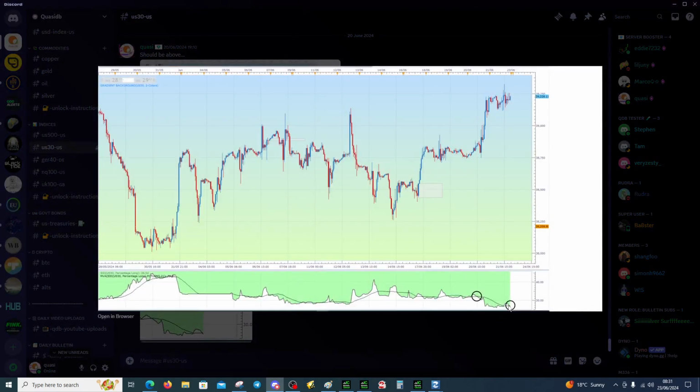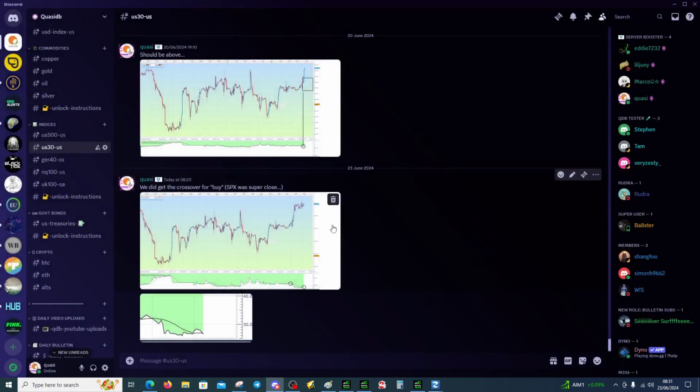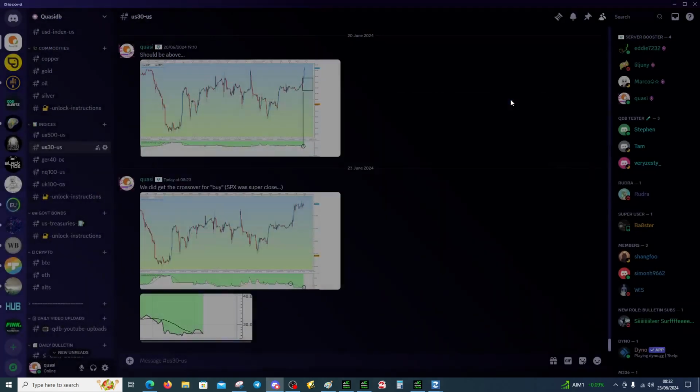Yeah, so US 30, the Dow Jones, we had the crossover, as you can see, and they had to sell it into the weekend. If you think about it, if you were trading indices, you probably wouldn't want to hold over the weekend because you don't know what the weekend's going to hold. Like it could be a scary event and a legitimate scary event, and then you've lost your profits. So they think, oh well, I'm going to protect my portfolio. I'm going to reduce my exposure to the indices, and by reducing that exposure, it's actually shifting the sentiment, and of course they're probably going to get punished, and it is what it is.